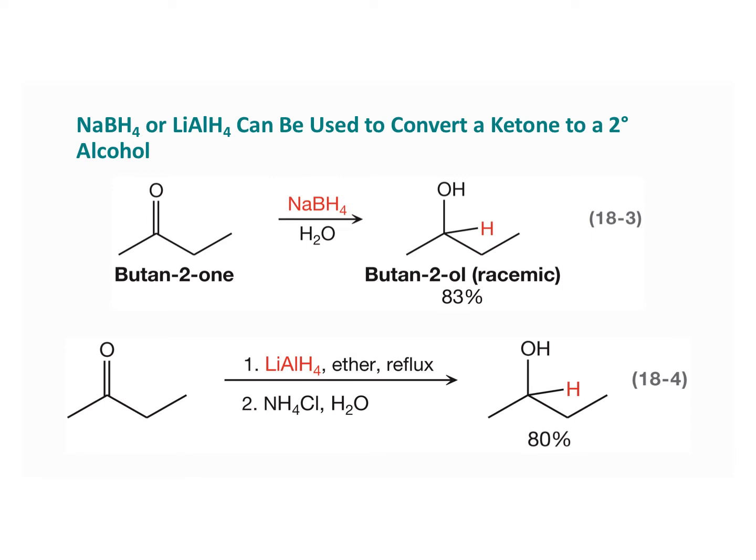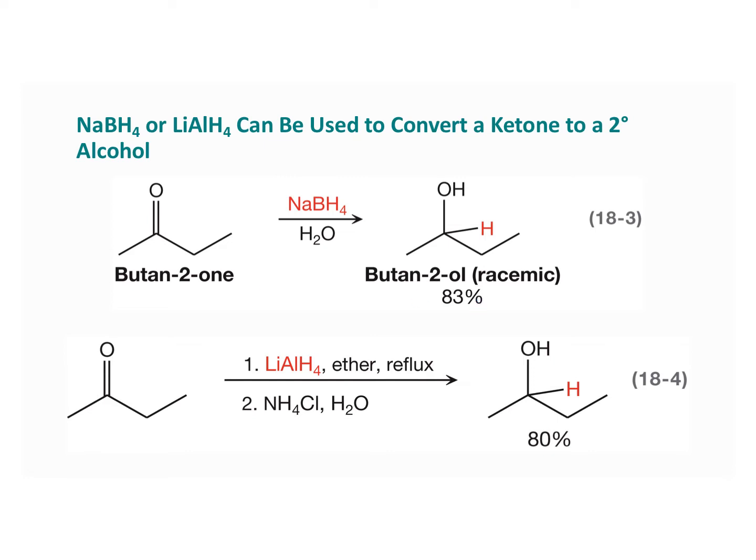What we see here is butan-2-one being treated with an aqueous solution of sodium borohydride. When that occurs, we now form an alcohol, and that's butan-2-ol. And this is a racemic mixture because notice we've got a new tetrahedral center here, and this has 4 different groups. Okay, so always check to make sure that we've got 4 different groups if we've got a racemic mixture. So we can use this now to form an alcohol.